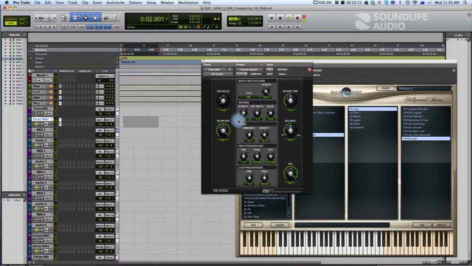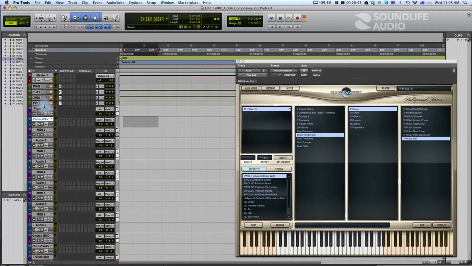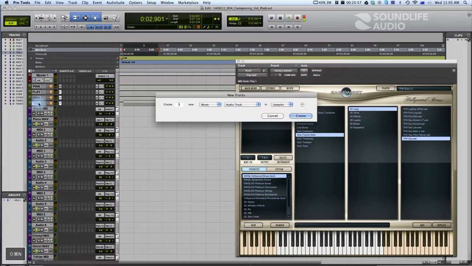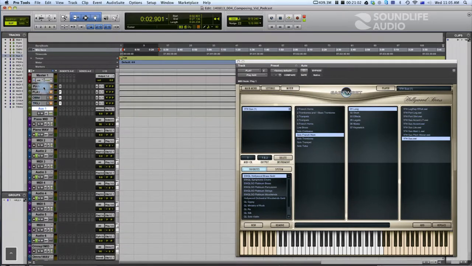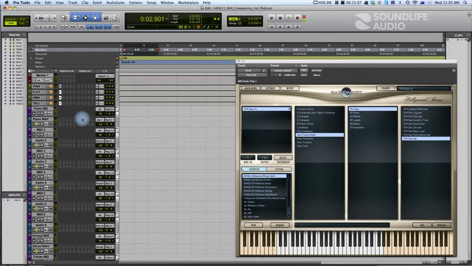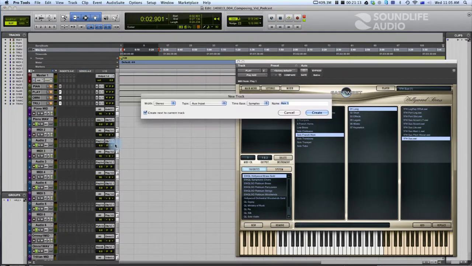And so that's what you do. You feed them all into the same reverb. And you can't do that unless you have one reverb with each of them feeding in. So that's why we don't do in series, we do it in parallel. There's two ways. You can either just make a new auxiliary, stereo auxiliary input, and create, and you can relabel that reverb. I'll delete that for now. Or you can go in here, press on the send. Here it says sends, new track, auxiliary, and you can call it straight away reverb.